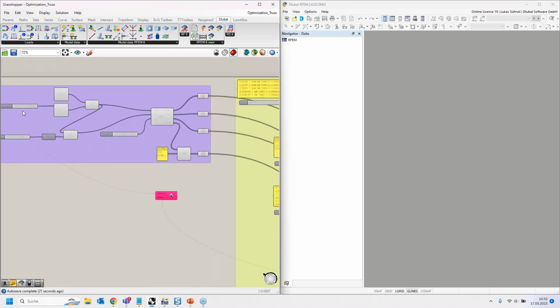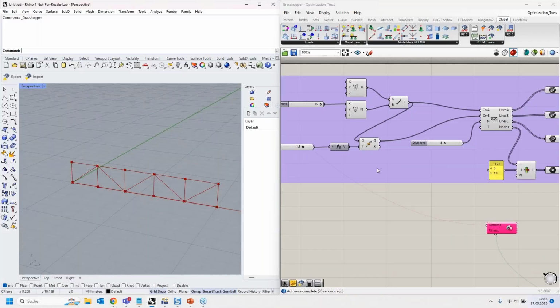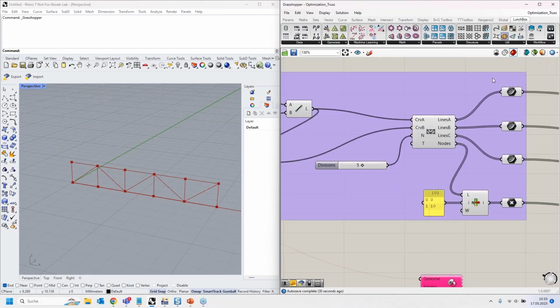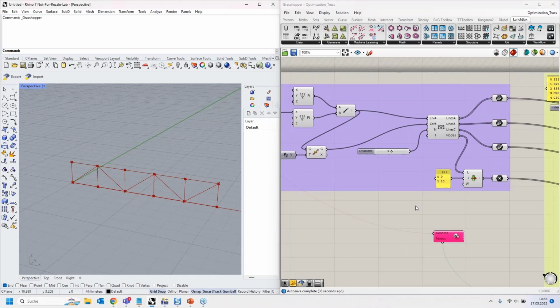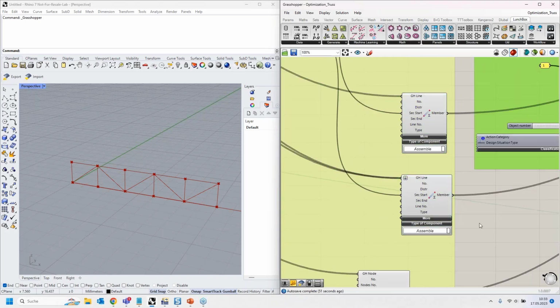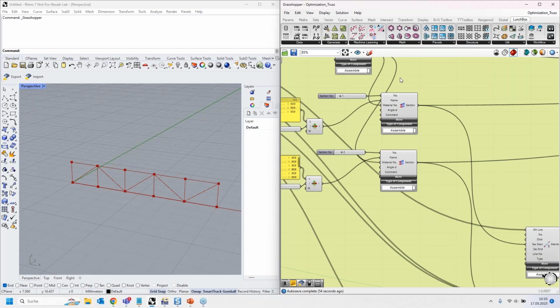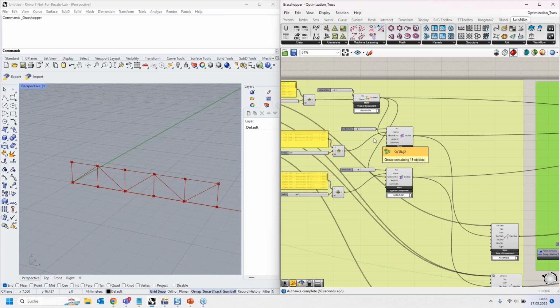Let me briefly explain what I have here. I have a simple truss, nothing specific. For the truss, I'm using the Lunchbox plugin in Grasshopper, where I simply have to define the dimensions of this truss, and then I get all the lines, the beams, the diagonals, and so on. And those lines I then connect to my member components down here. Before that, I will also create some sections and materials. So straightforward, what we did in chapter number 2.